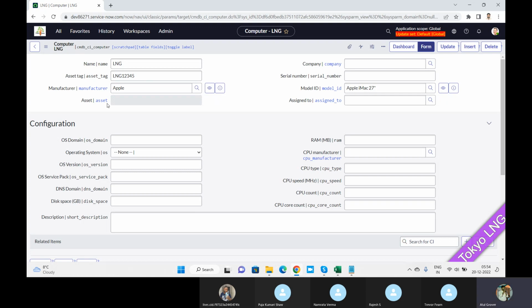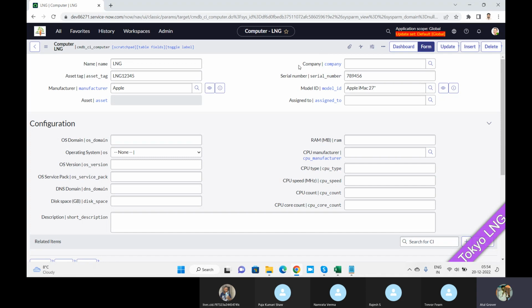Otherwise, I guess it will not create. Let me put the serial number as well. It takes a little time actually. That's fine, nothing to be worried about, it will get created.